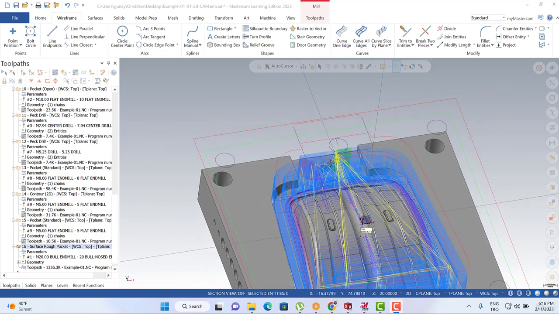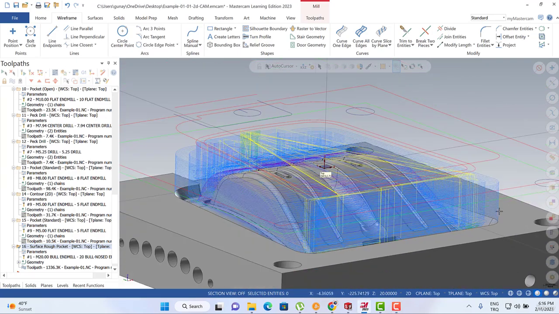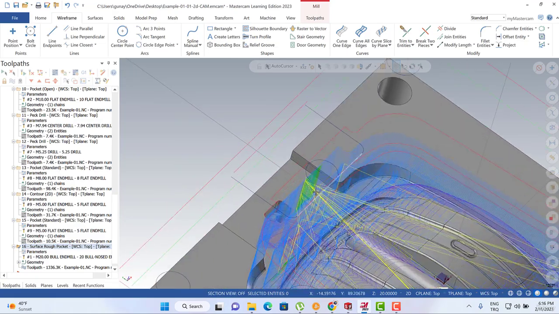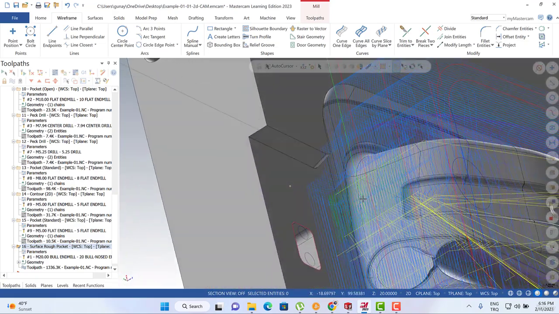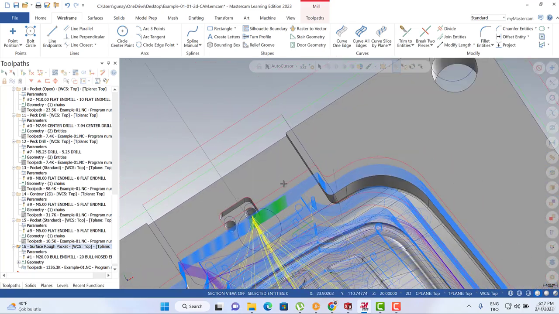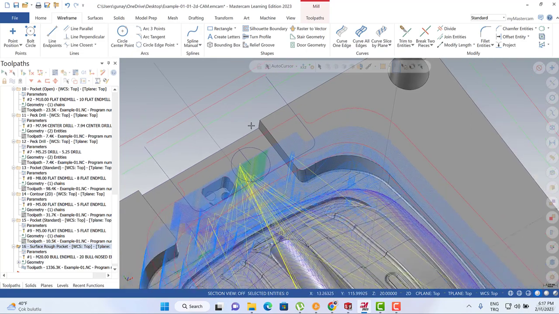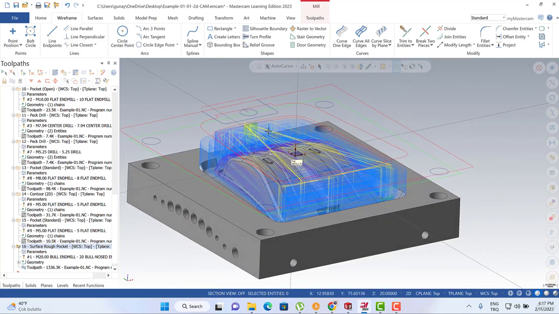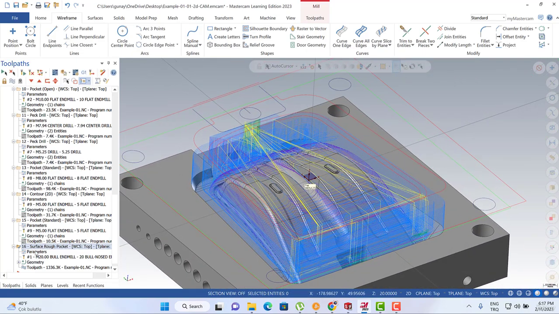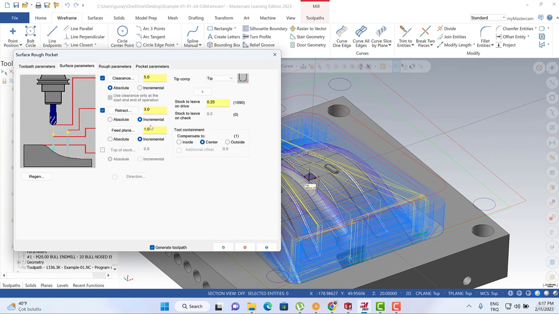Yeah, that's it. When we turn to here, we're going to see that our entry position changed automatically. You're going to see that it is here right now. So this is the ramp operation, and then after that we're going to see some rapid movement here. So in the roughing process, when we turn to here, this is quite important.